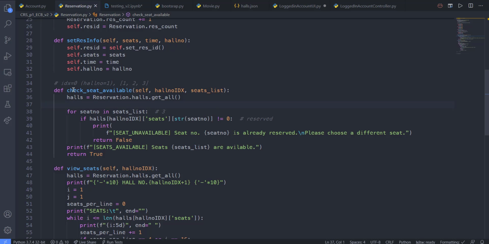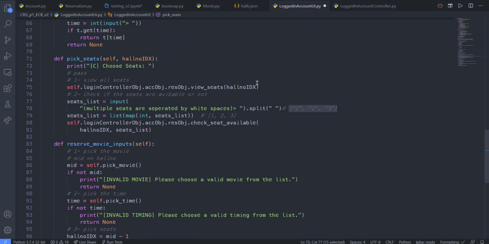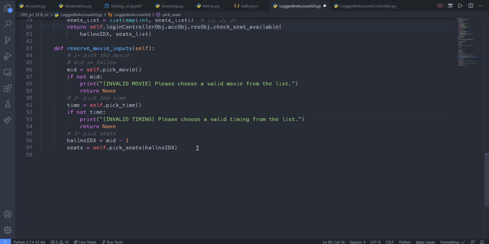Okay. So let's go back to the UI. If check seat available returns true, or valid, or seat available or not, I'm going to return whatever this returns. So it's going to return if the seat is available or not, true or false.